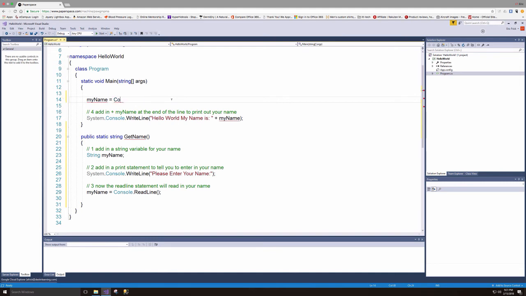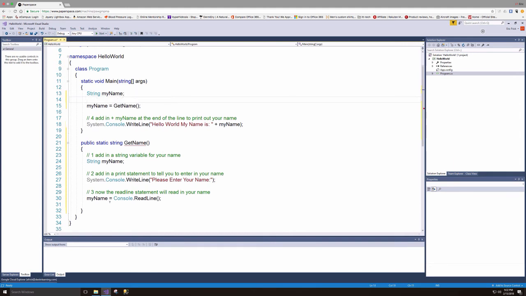and now I'll enter in our name to call our new method that we're creating. So I'll say that my name is equal to getName, which is our method. And I'll have to remember to add a declaration for this string, so I'll just add that right above it. So I'll declare the string, because now the string has to be declared both in the main method and in our new method getName. And also I have to add a return value to return the string from our function back to our main method. So now we have our main method in place and our new method to isolate prompting the user to enter their name and getting the name.